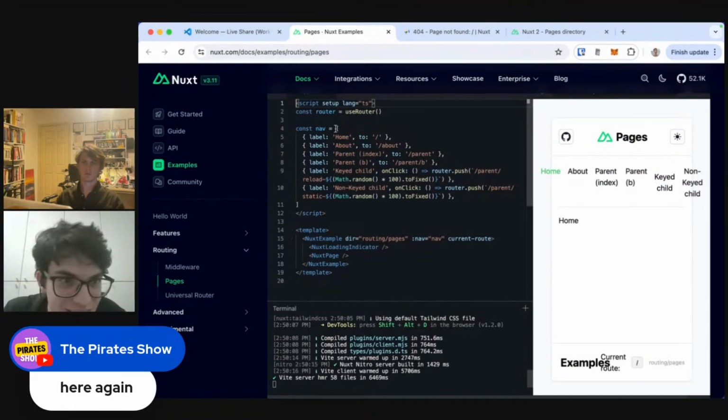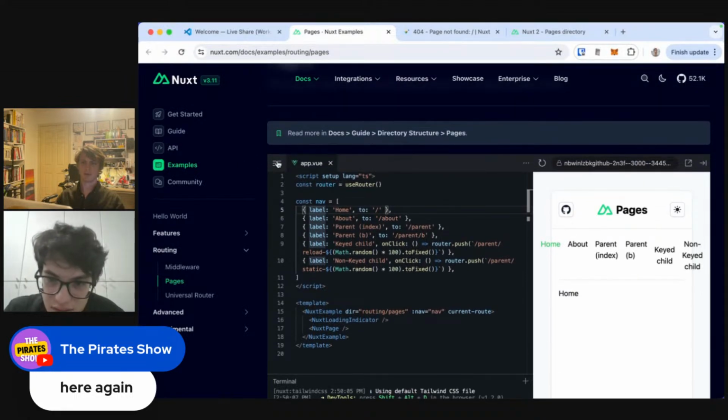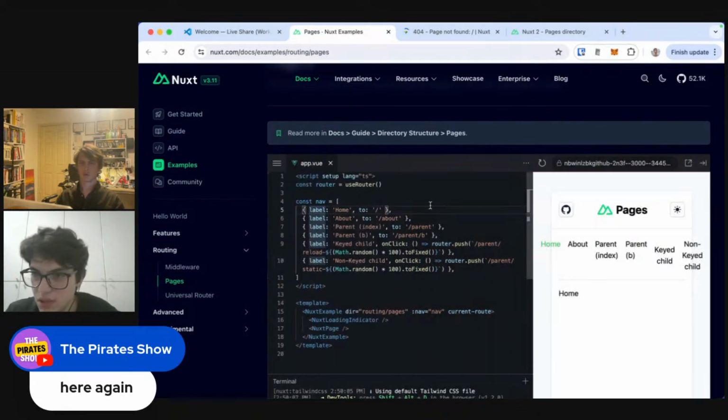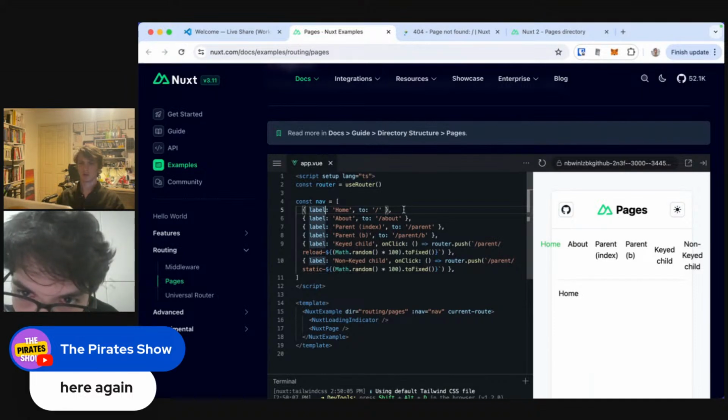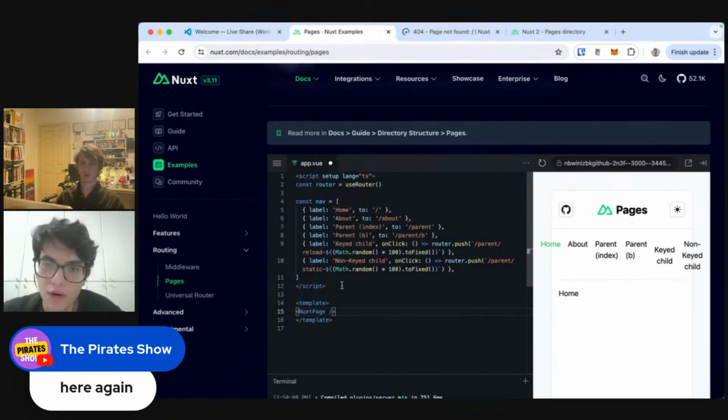Okay, so this is app.vue. What if I remove the surrounding thing in the template, because they have something else other than NuxtPage? But it works even if you remove the outer thing. If you delete NuxtExample, NuxtLoadingIndicator, all of that, and just leave template and the NuxtPage, you just leave those two, it would work for them.